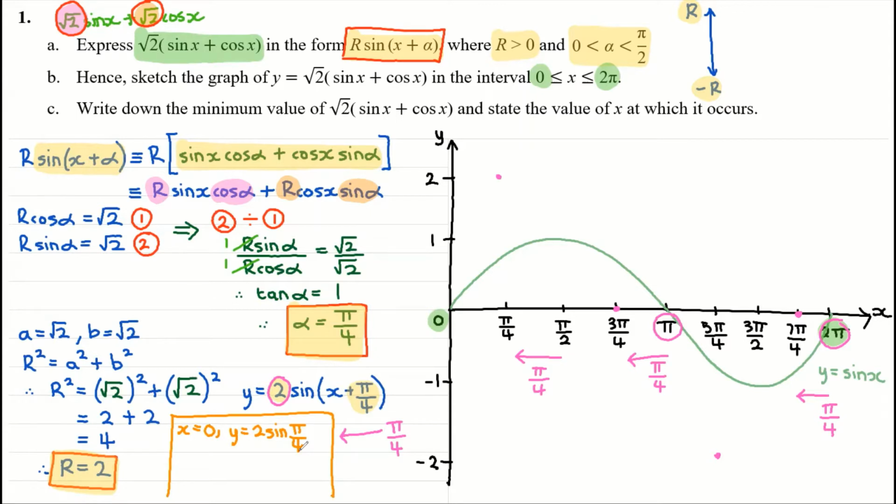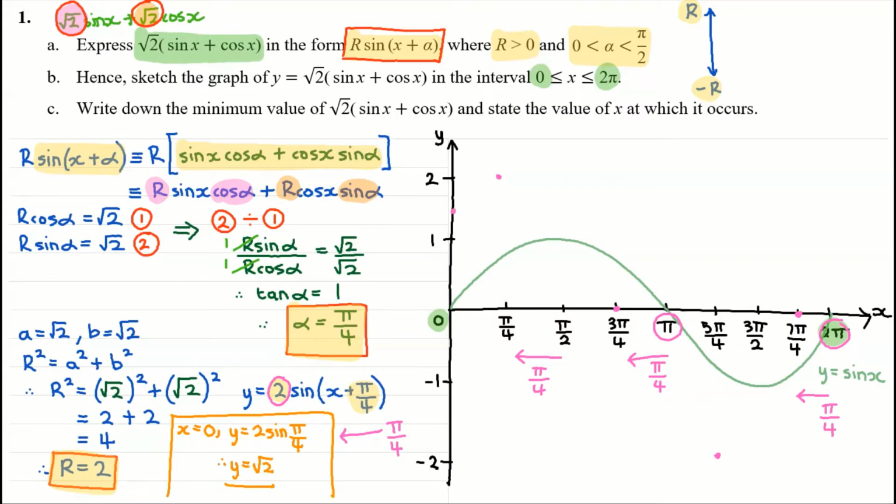If you multiply that by 2, you've essentially got 2 over √2. If you rationalize that, 2 over √2 is simply √2, which is about 1.41. So that's where my y-intercept is going to be. I can indicate that on my graph, about 1.4. So it's going to be about here. And I think I'm in a good position now to sketch this.